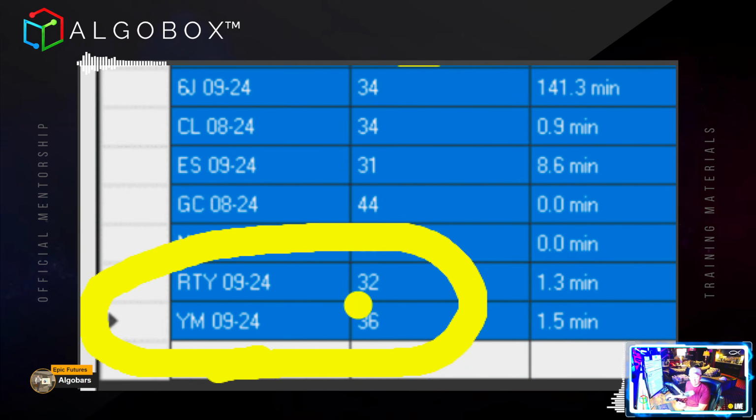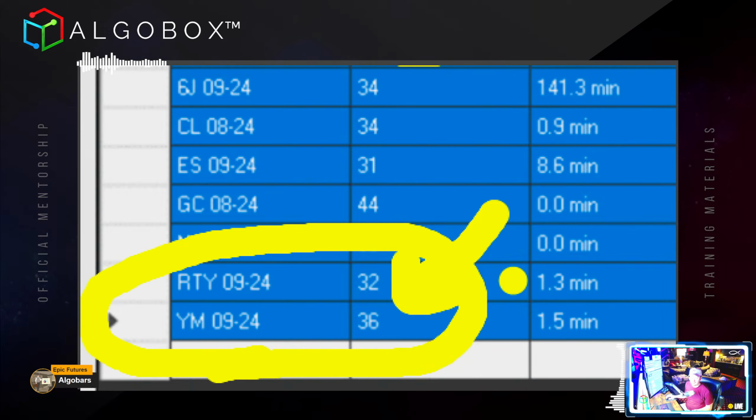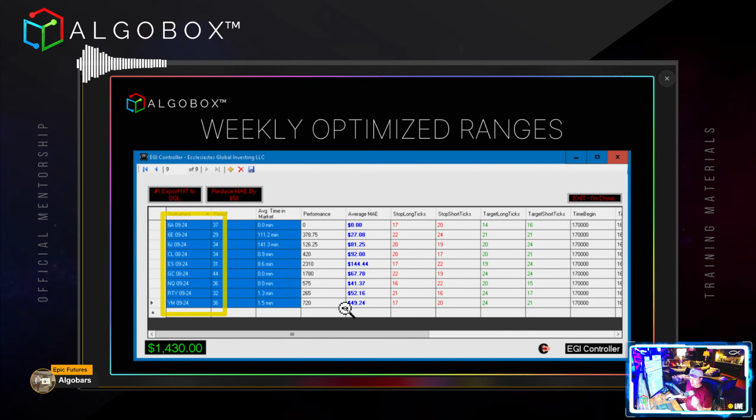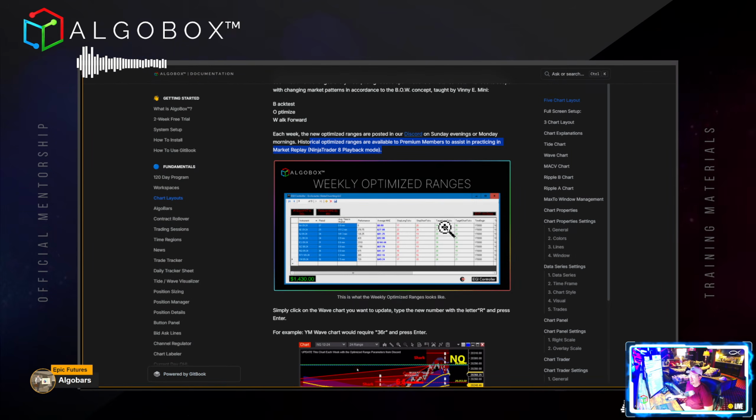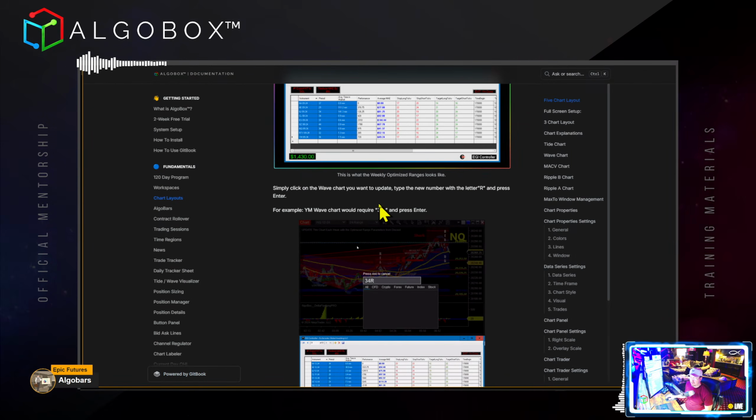And then I'm going to be posting this out to the chat so that you guys can adjust these, and you'll literally just plug it into each of the wave charts. So if you're trading 4 instruments, you're going to do this 4 times. You set the YM, the RTY, the NASDAQ, and the Dow. Pretty easy. Now, if you have questions on that, please post them there in the chat. There's a whole video around how to do this, and I'll show it to you here in just a moment.